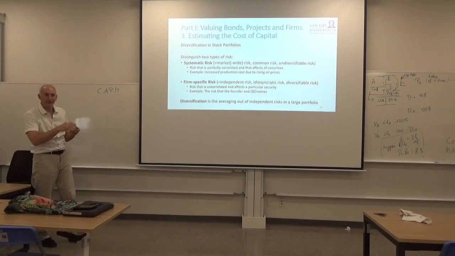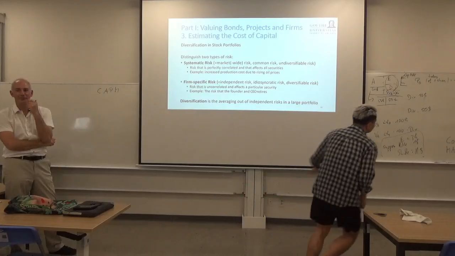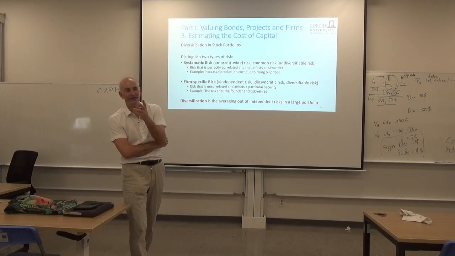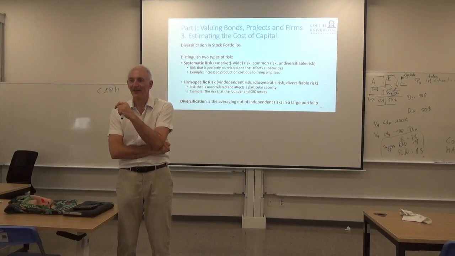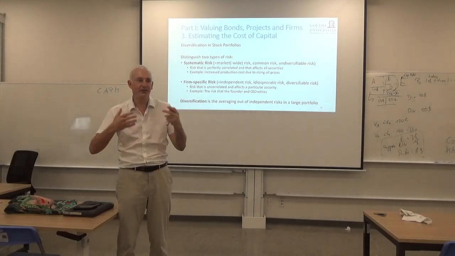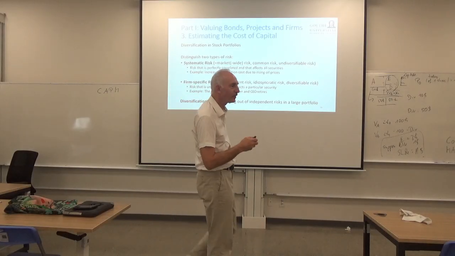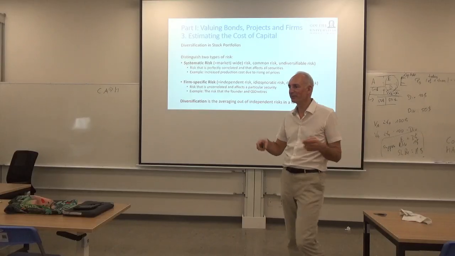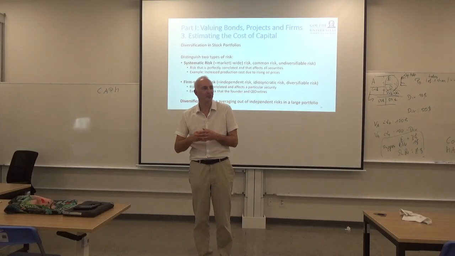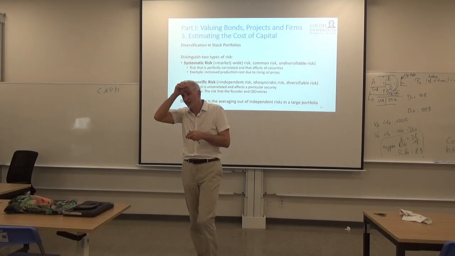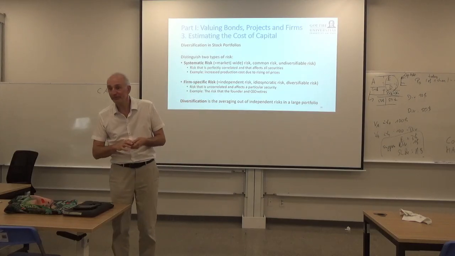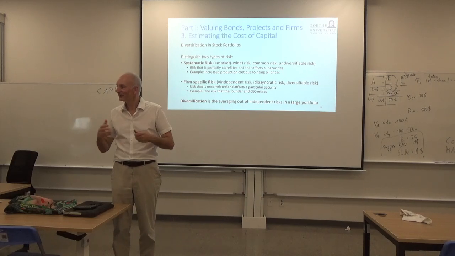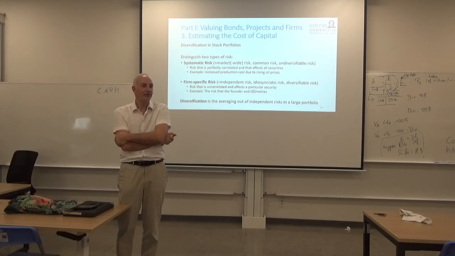There are many models of the capital market, but this is by far the most prominent: the capital asset pricing model, invented in 1964, and still basically the workhorse. In your asset pricing class, you saw that there are many more models, multi-factor models. The CAPM is a so-called one-factor model because only the market portfolio is the factor that drives it. It has become the most dominant model in the market.